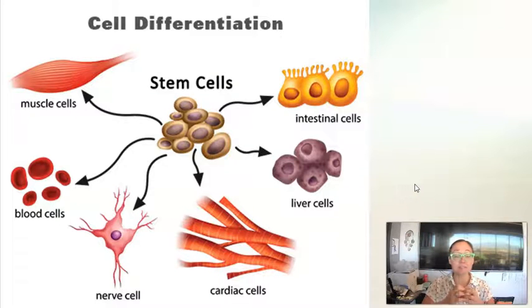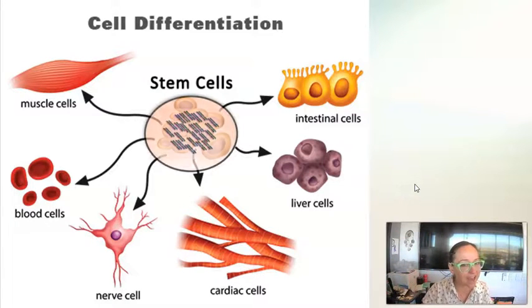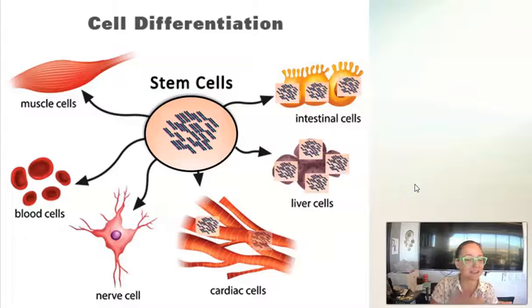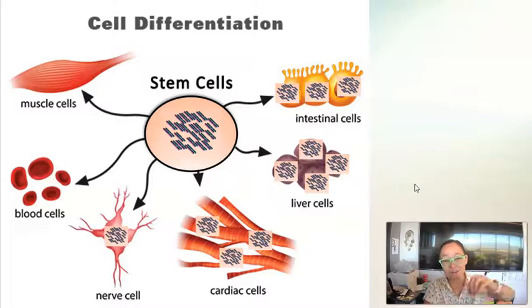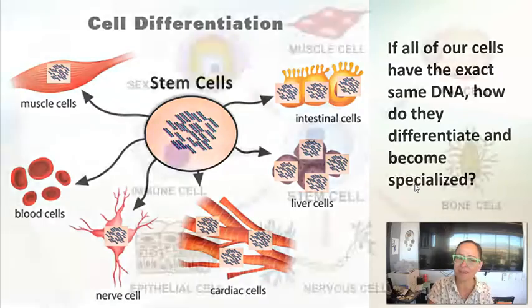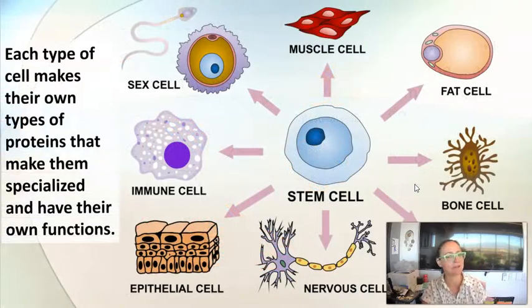So how do these stem cells begin to differentiate and become unique cells with specialized functions? Well, while each of our cells has the exact same DNA, the exact same genome, red blood cells will take out their nucleus so that they have more room to carry oxygen. But how they become specialized really comes down to which genes in our DNA are expressed, which means which parts of our DNA are read in each of the cell types.